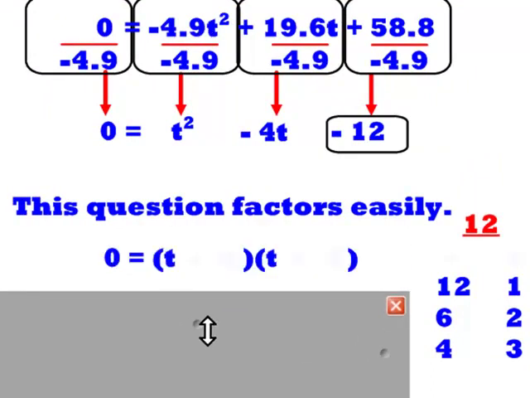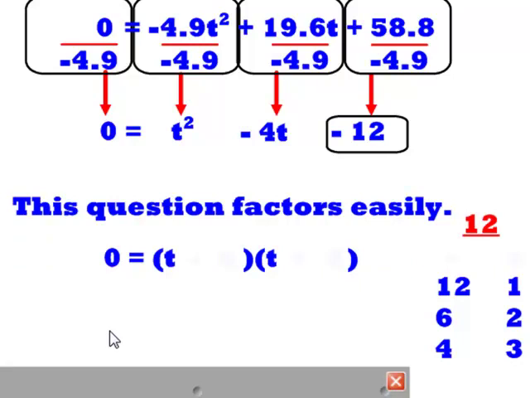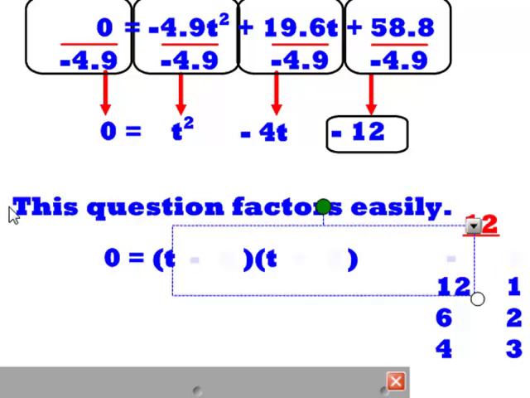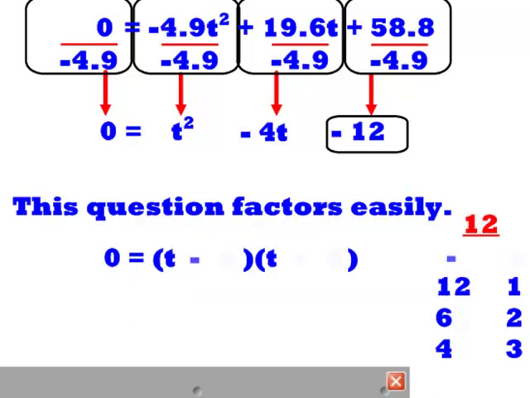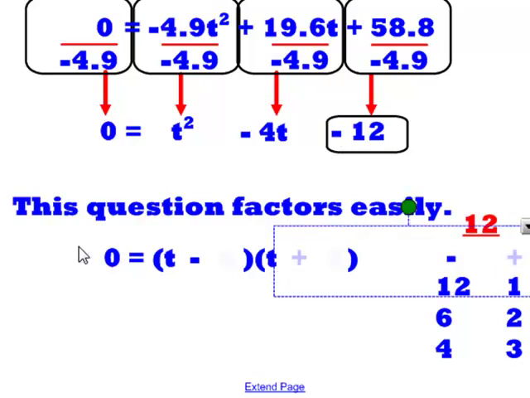And again, since it's a simple trinomial, we know our solution will look something like this: two binomials multiplied together with t in the front of each binomial. We'll use our sign rule. The first negative sign tells us that we're going to have a negative. This also tells us that the largest of the factors is going to be negative when we do our check. The second negative sign indicates that we're going to have opposite signs, so we'll have a positive. This will correspond with the positive factors, the smaller factors of 12.